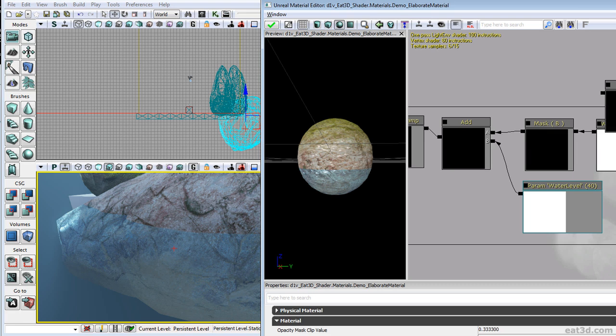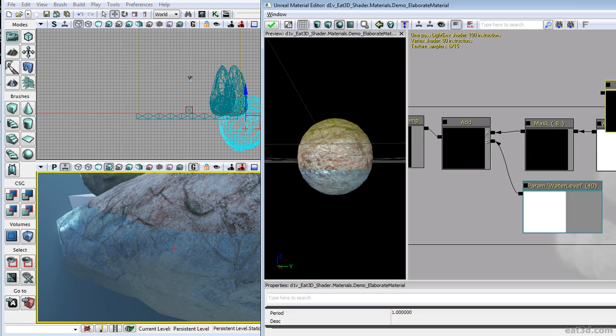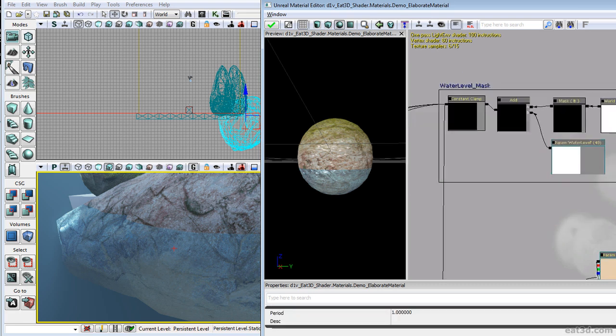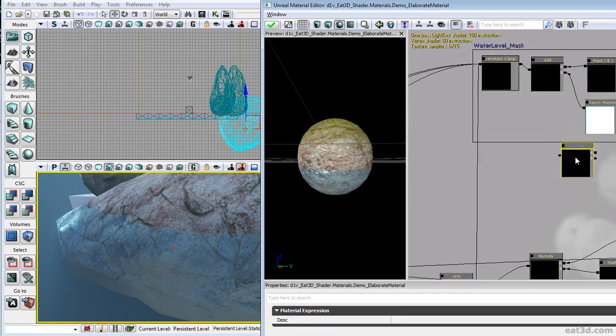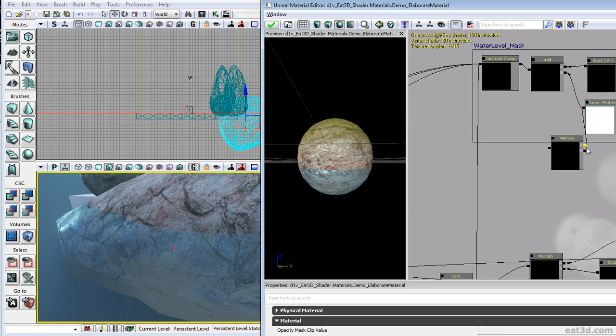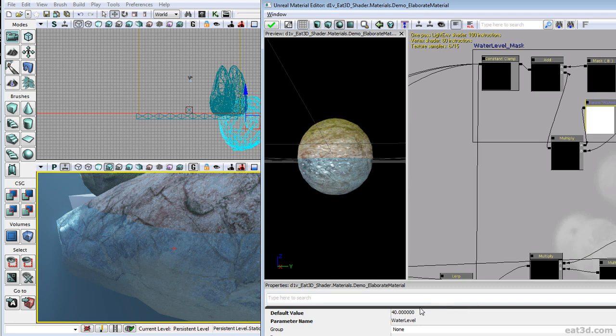Okay, so let's grab a multiply. Let's just multiply those two. And since our object is very, very huge, let's make it 180. Why not? We'll get like 360 units of movement. So there you go. Let me get this out of the way.